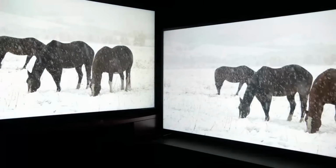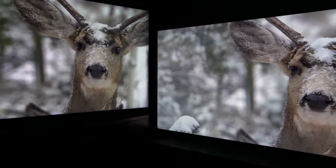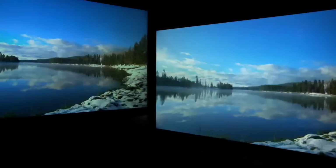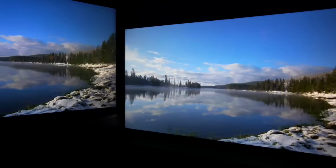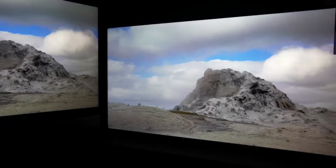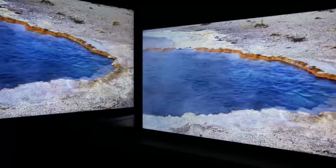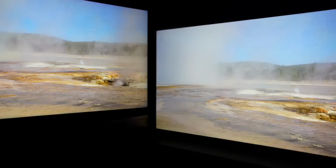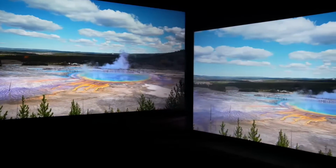So on this scene right here, I can clearly see the difference between the Sony and the Samsung, where the Samsung is just brighter. Especially on that snow patch, it was just way brighter, hands down. Right here, it's fairly comparable in light output. I can see the differences in color accuracy because the Samsung CMS is broken, Sony's is not. So color-wise, the Sony is more accurate, although the Samsung does look more saturated. That's because of the calibration itself. Other than that, they both look great.